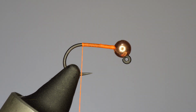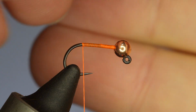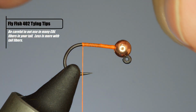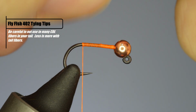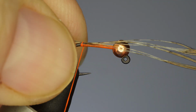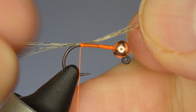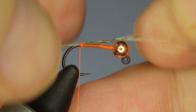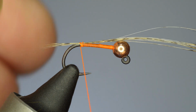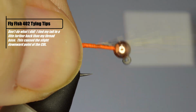But we're just gonna start off with getting our thread on the hook. Come back to the back. There we go. Back here at the back, we'll just tie in our CDL tail. So this starts out fairly standard Euro style. You can just get those tail fibers about like that to the length that you enjoy for your tails.